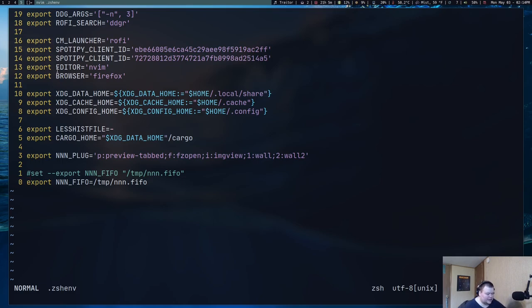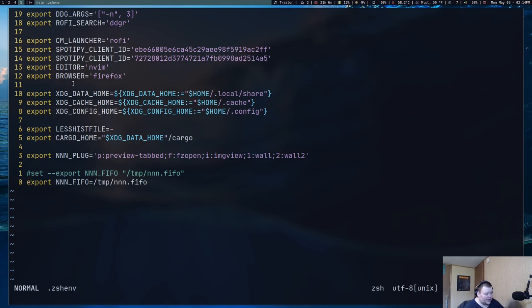Now, if you don't know what an environment variable is, basically it's one thing that sets a default for the entire system. So, for example, up here I have export EDITOR=nvim. That's basically telling my Linux system, when I'm using a file that can be edited, I want it to open up in nvim. A lot of times the default is nano, or vim, or vi, but in my case, I want it to be nvim. Same thing with the browser. If I open up a link, I want it to open up in Firefox.